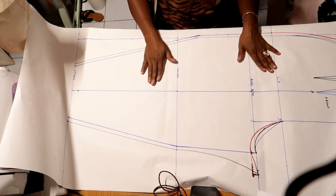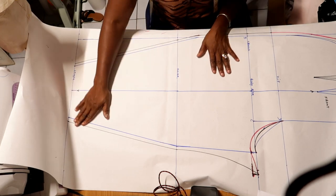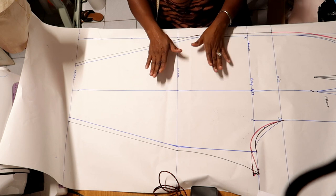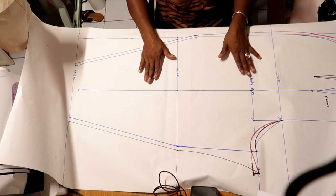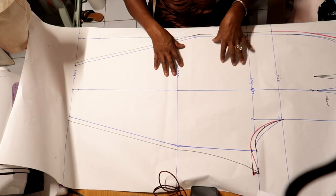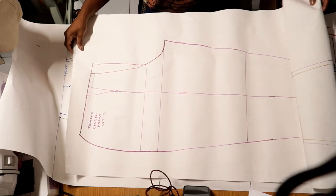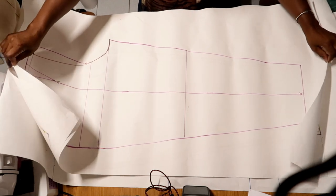So always keep this as your basic pants. Trace over these two and keep this as the basic foundation so you can go back to this. Let me show you when I trace it out what it will look like. I have my original one which I traced out already, so I will show you what it looks like. Or you could get white paper and you draft, you trace out your pants.